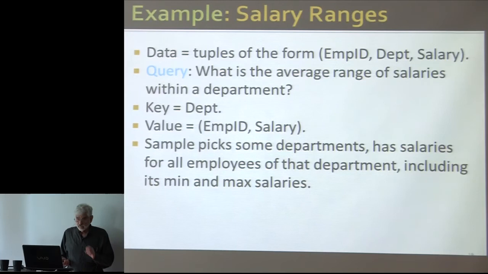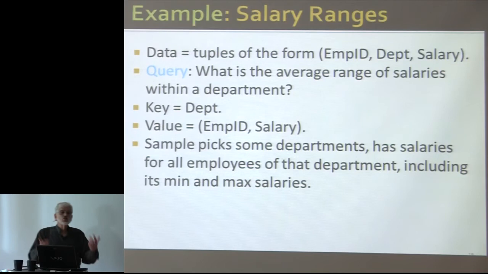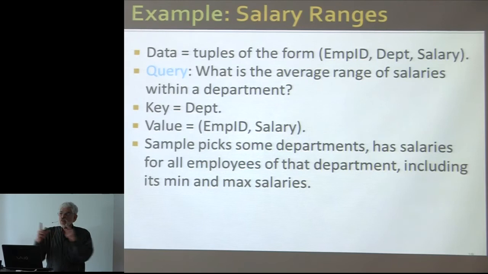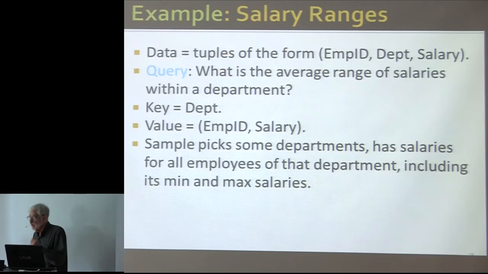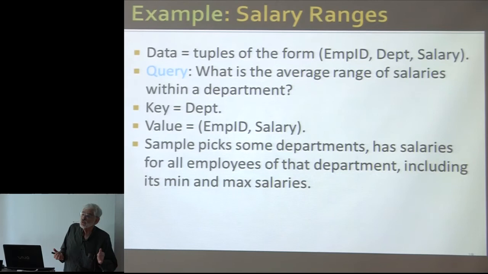See, if I pick tuples at random, then let's say for the toy department, I'd get some of the employees and not others. And so if I computed the minimum and maximum salaries, what I would get is the minimum and maximum salaries for those employees in the toy department that happen to be in the sample. That would be a narrower range than the true range for the toy department. So I'd be biasing the ranges for the departments in some mysterious way. I know it's too small, but there's no way for me to compute the correct value. Again, that's if I sample by position rather than by key.